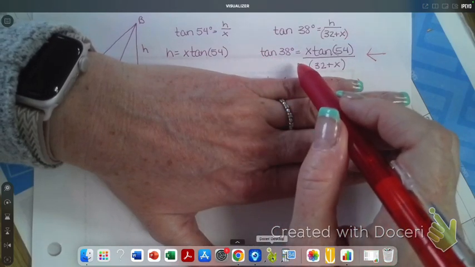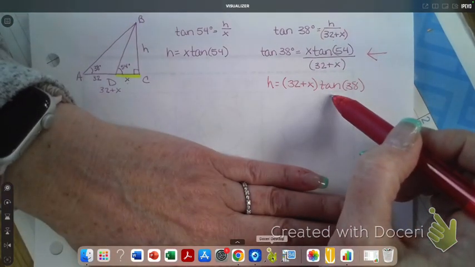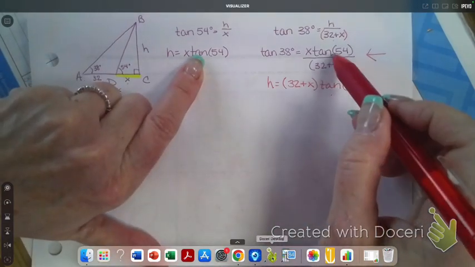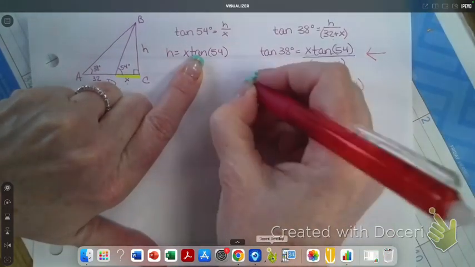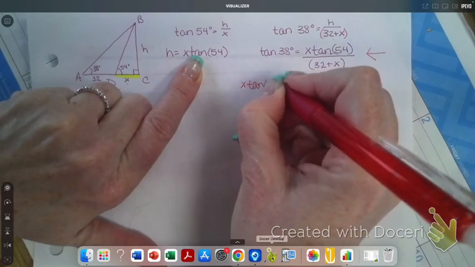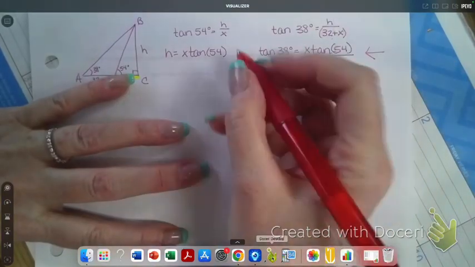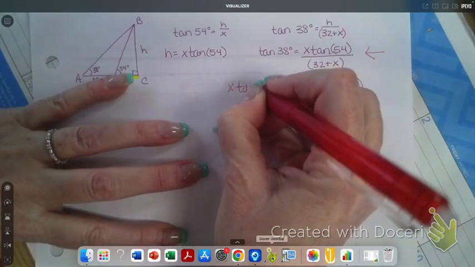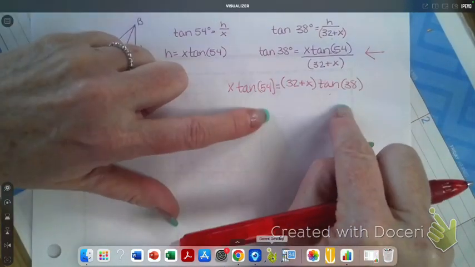Watch when I move my hand. Is that what we would have it equal to? See that? And the top would be what? So, either way, you are going to end up at the same point is what I'm getting at. Okay, does everyone know how we went from this step to this step?